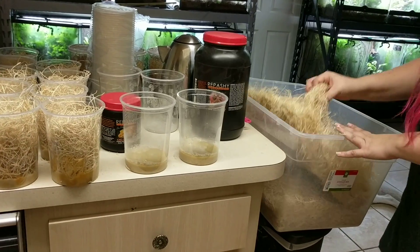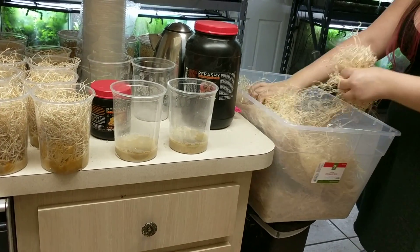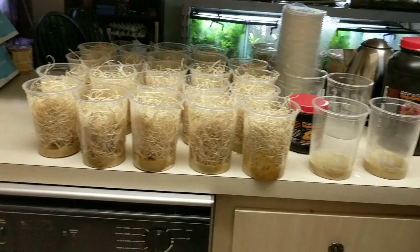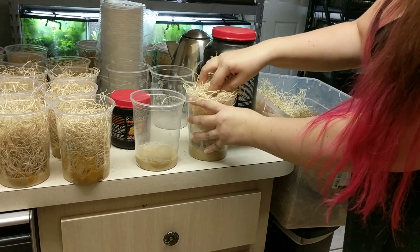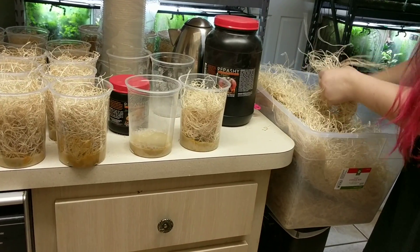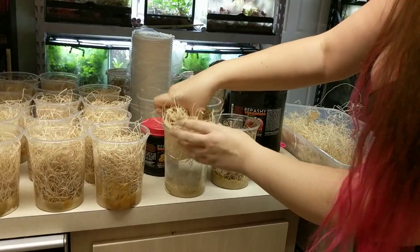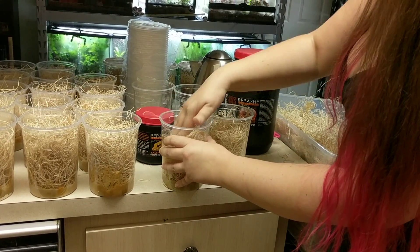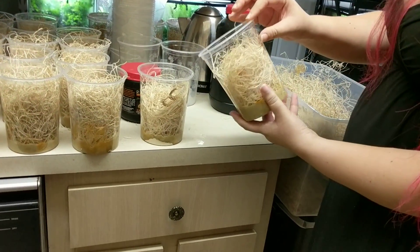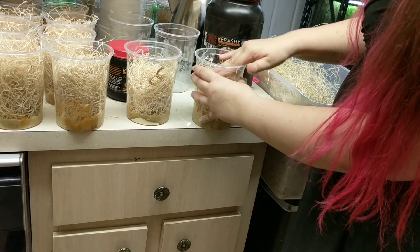Now, once you put the boiling water in, you're going to put Excelsior, which is essentially wood. I buy it in bulk because I make 24 cultures a week, so I need a lot of supplies. You pretty much make a ball and stick it in — it doesn't even matter that it's not solidified yet, kind of as if it was pizza dough. You'll see that I leave just a tiny bit of space up here, because when I remove flies from the cultures into my cups for dusting, it helps a lot if the Excelsior isn't all the way up to the top.